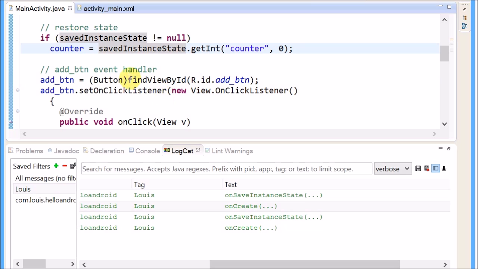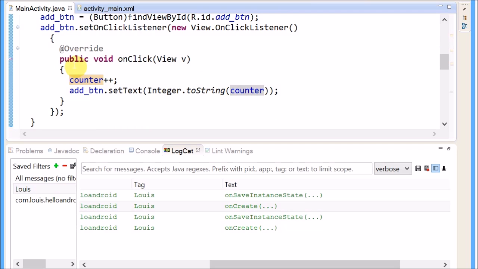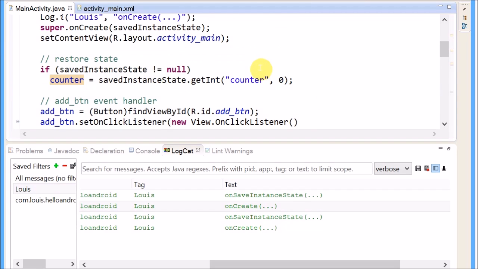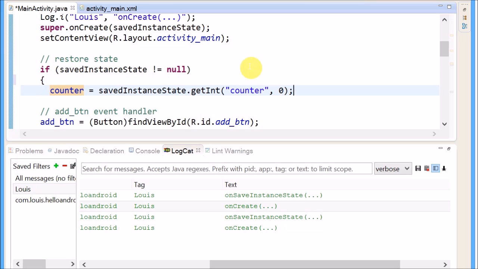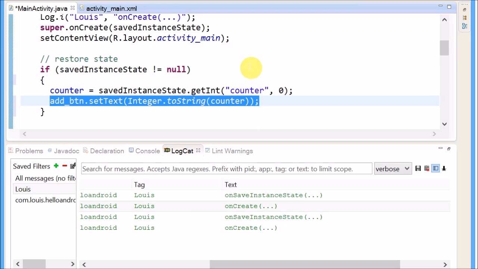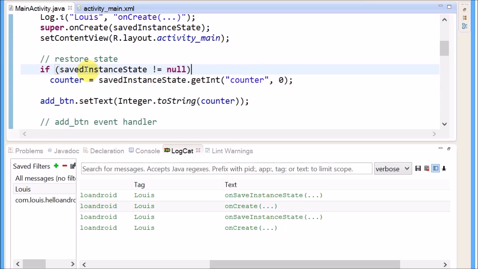Okay, so I restored the value, that number, into the variable, but I never updated the text of the button, right? So let's do this. Or you can argue that this is always valid, right? Even on the very first time, this is always going to be valid.